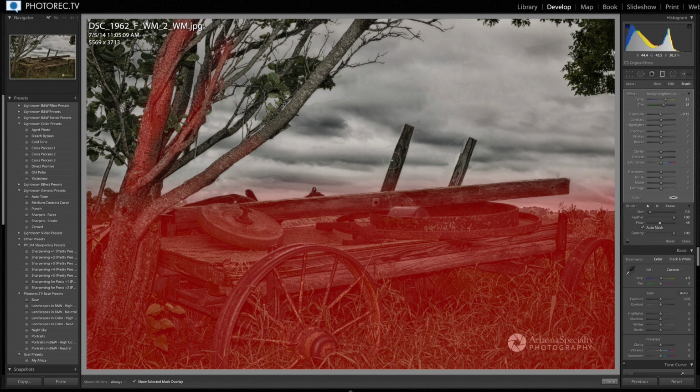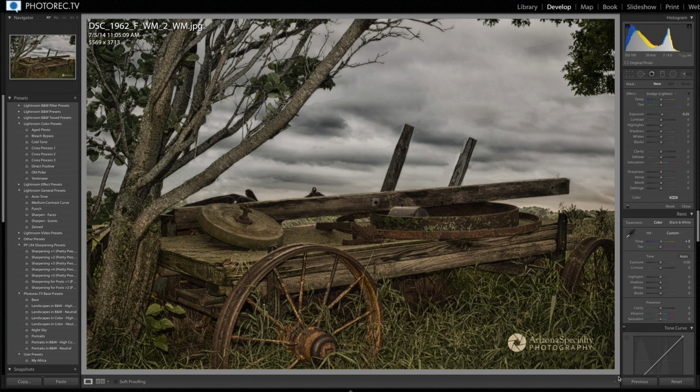Now notice that I have Auto Mask turned on. If you've watched my videos before, you'll notice that there is a good bit of repetition here. But this is how I edit it. Very similar in many pictures. But because Auto Mask is turned on, it is staying on the branch, even though you can see that there's a little bit of the brush to the right and to the left of the branch, but it's not going outside. It's smart enough because of that Auto Mask. So make sure you have that turned on. That'll save you a lot of time. There's more to do there, but you get the idea.